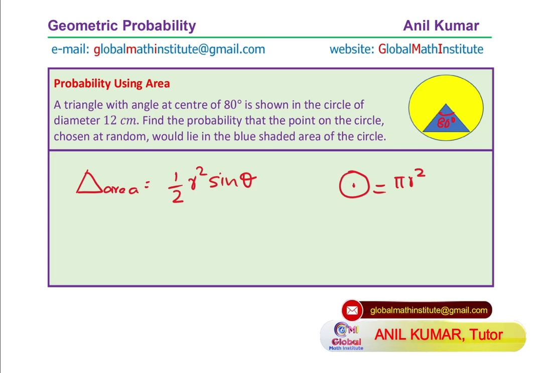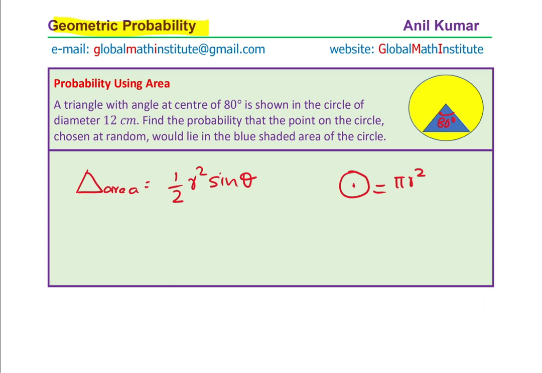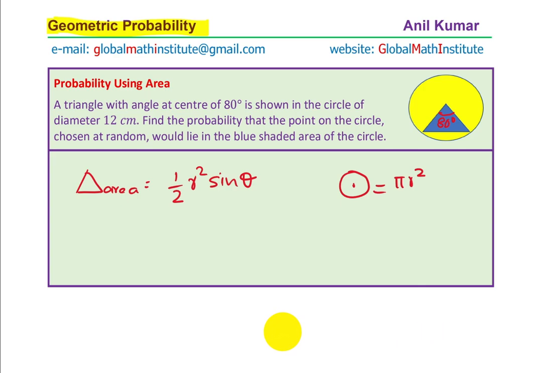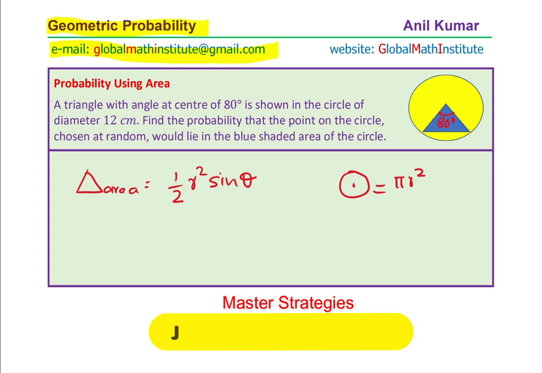The whole idea here is that whenever we are finding geometric probabilities, we're basically interested in finding the ratio of areas. Therefore, it's a good idea to look into many questions where area calculation is primary. For that, in the playlist, I have attached many videos where we focus on how to calculate the area. The area of a triangle could also be calculated using Heron's formula. You get the idea, right? Those are in the playlist. In case you want to learn from me, you can always send an email on the address given.